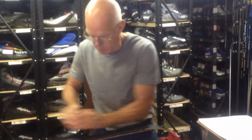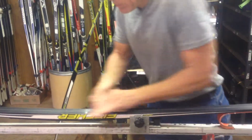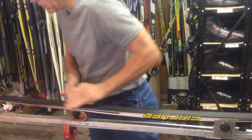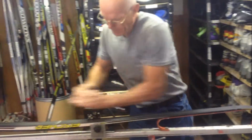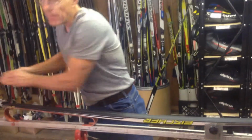Do we have to scrape it with a plastic scraper? So then what I would do is just brush it out with a horsehair brush. Not the steel. No, if you put a thick layer on, you could go over it with a steel one layer, but generally the horsehair brush with a couple passes will work really well. So on all your hot waxes, you'd start out with steel, then go to horsehair. But on your Slick Pro and Race Pro, skip the steel.